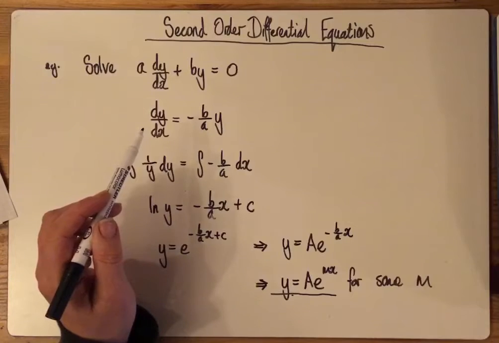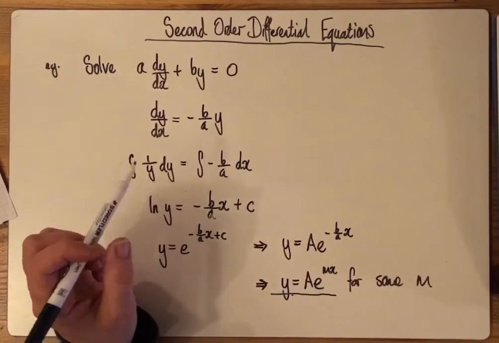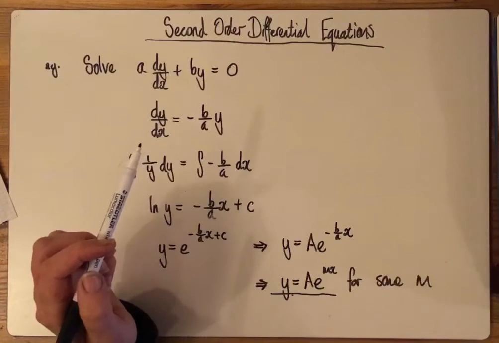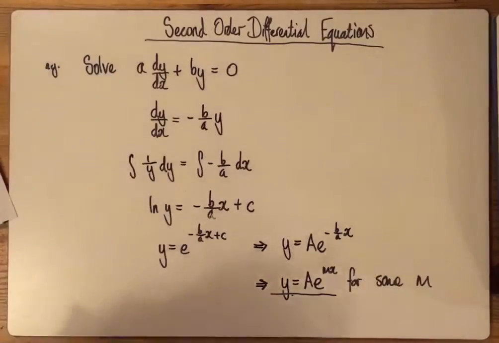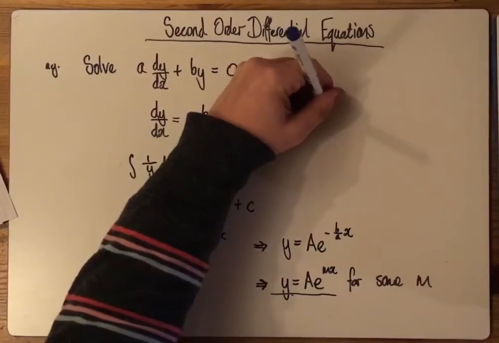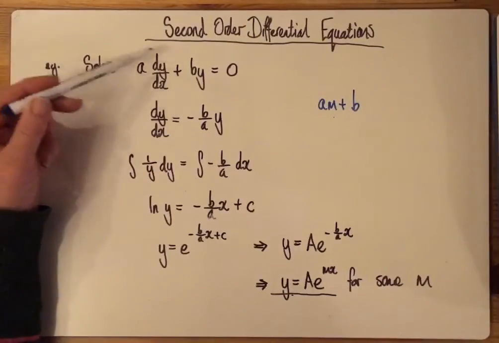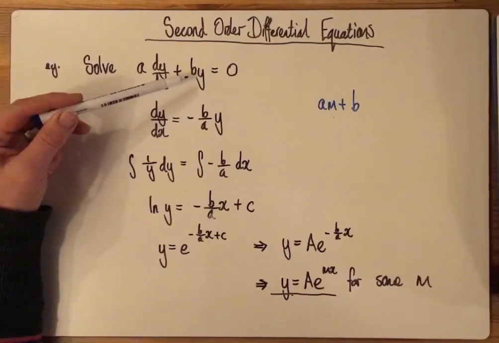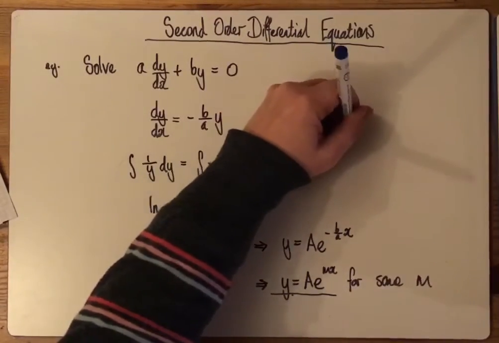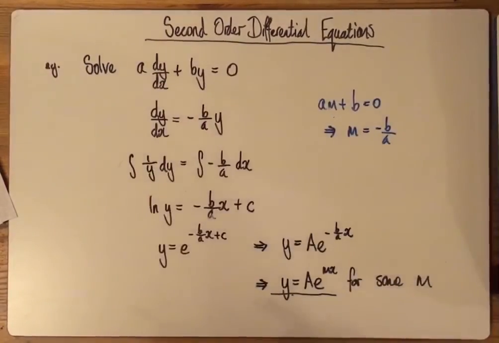And what we can do is just extend this into second order equations. So I'll show you what happens with that. I'm trying to think if this will work, doing it this way. If I wrote this as, just to show you, am plus b, so m is kind of representing dy/dx, and b is your coefficient of y. This will make sense in a minute. I'm not sure if this is going to work at this stage, but we're setting that equal to 0, then m is minus b over a, but we'll mimic that with the next one, so don't worry if that feels a bit confusing. Right, second order ones.